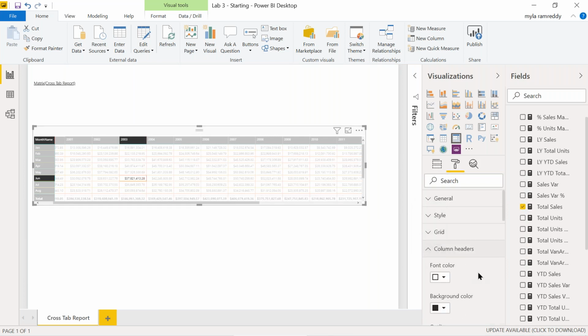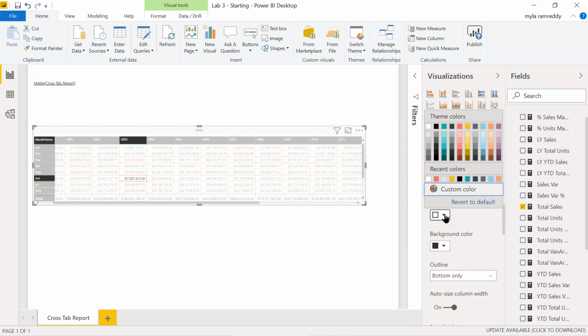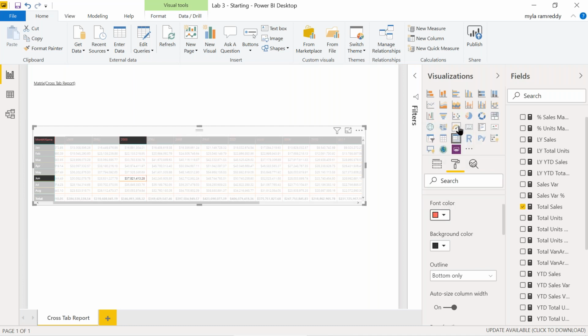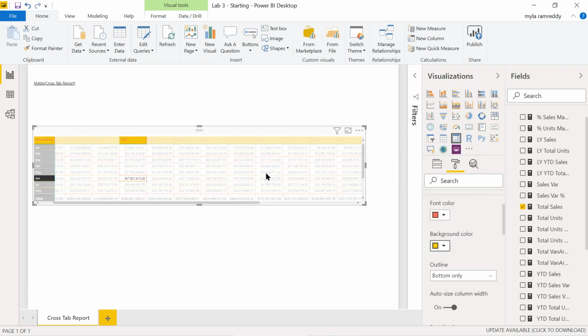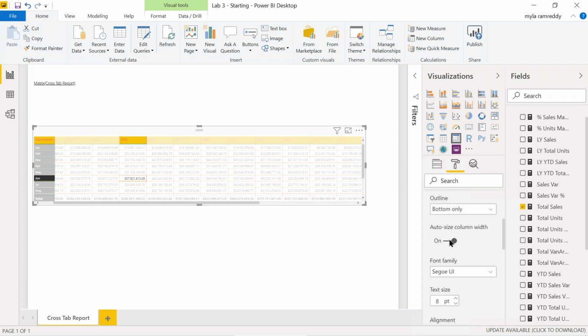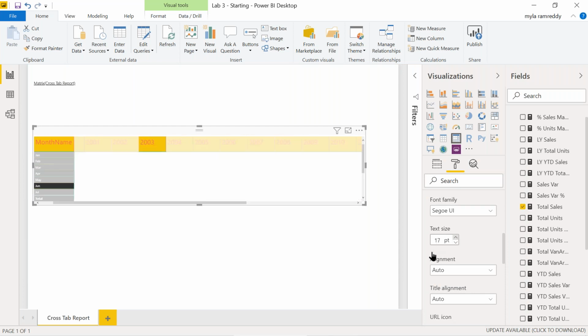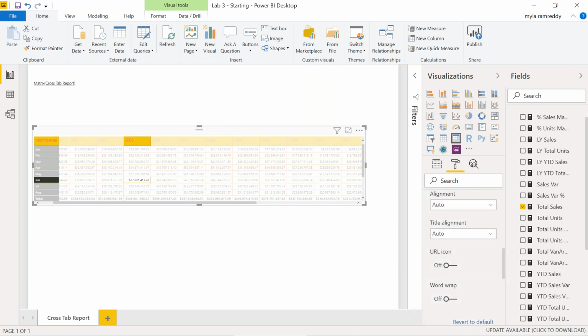Column headers: only the headers, what you want to play around with. Let's say we want the font color to be red. Now you can notice we're able to see red. And we want the background color to be yellow. You can make sure yellow is applied. Now we want a bigger size, so I set the size to 14. Now we observe size 14. Based on the requirement, you have to understand the visibility and put the sizes accordingly. Okay, right.